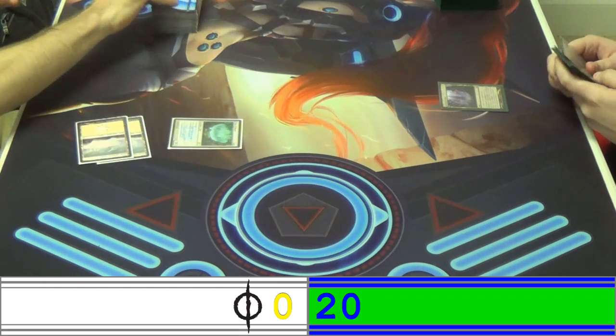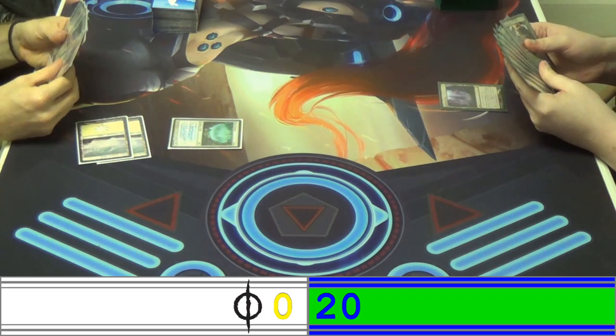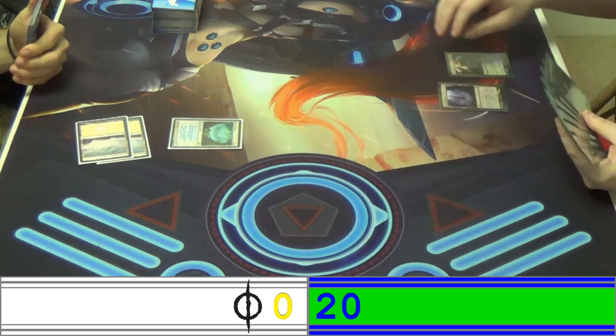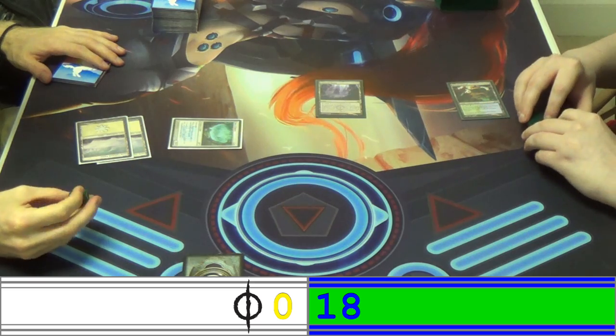Wall of Omens, draw a card. Lighted Agent. Oh, or that. Plus Mutagenic. Yep, I just wanted to.